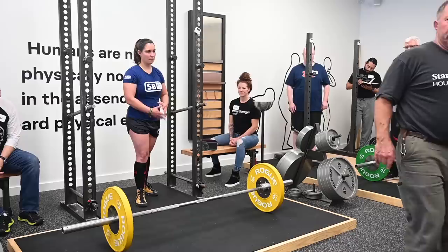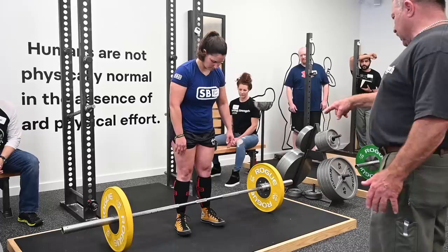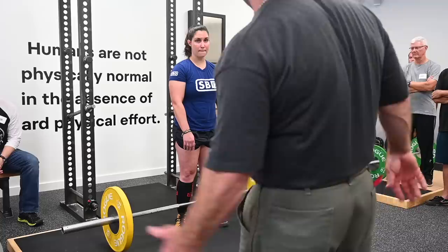Come to the bar, take your stance. Toes are out. You're a little bit too far this way, so make the same distance there. You got to be even in the middle. There you go. Toes out a little bit more than you want them to be. That's good. And this allows for the knees to go out in the later step, in step number three, okay?